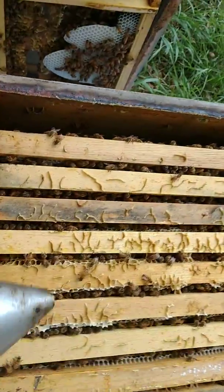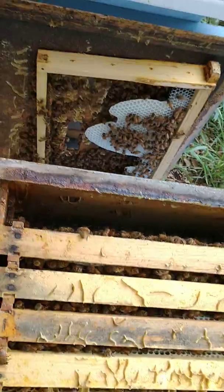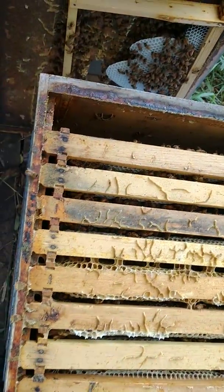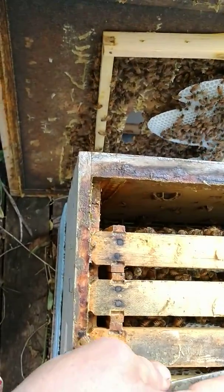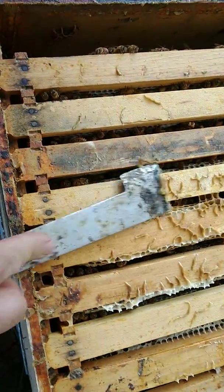Probably clean some of this up here in a minute. Get some of that clean. Let me get some smoke on them, push them down a little bit. Clean up some of this. Try to keep these top bars clean. Keep them cleaned off, and that way it's easier to manage the hive. So we'll come back here, scrape this real quick. Keep this all cleaned off. Always set it up on the top and collect it later.